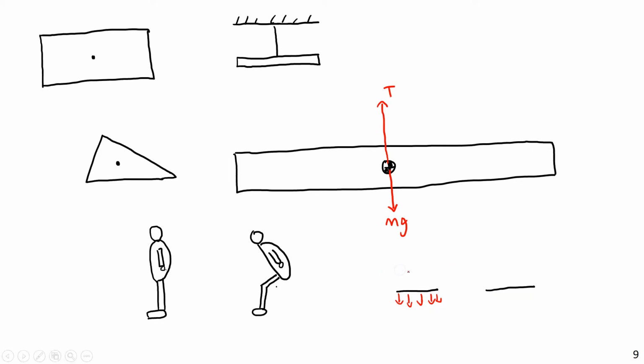And so you can have a non-uniform distribution, like if you were standing, leaning on the balls of your feet, or not on the balls of your feet, on your heel, I suppose in this context. If you were putting most of your weight on your heel, you'd have a force distribution like this. If you're standing on your toes, you would have an opposite force distribution, where most of the force was on the front of your feet.